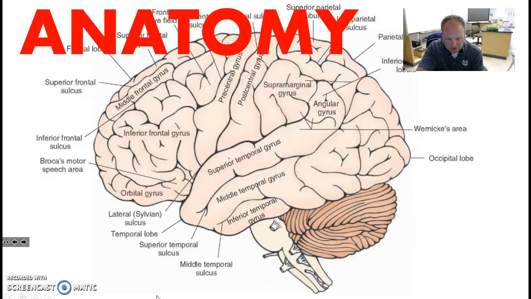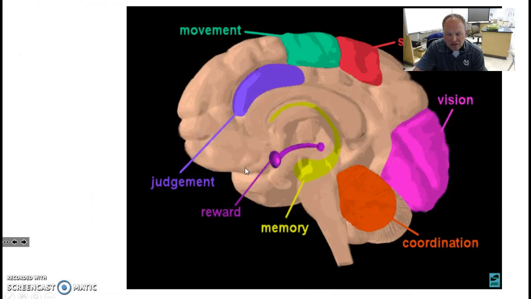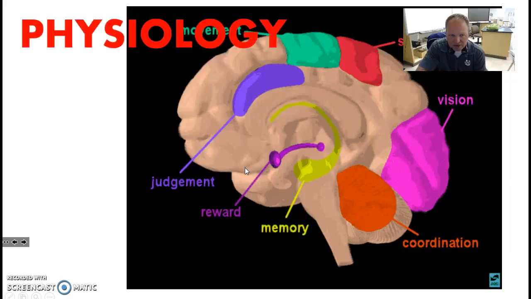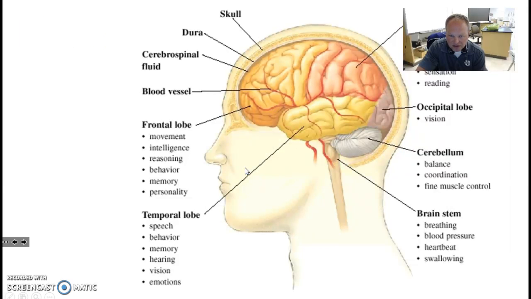So if I was in class and I said, hey, you, Joe Schmo in the front row, what does my superior temporal gyrus do? People can see it right here in the middle of your diagram, but that doesn't mean you know what it does. Versus, this is an example of a physiology diagram. You can see there's a judgment center, a movement center, a vision center. But if I say, what part of the brain is my vision center? You don't know that either. But if you combine them together, you get something like this. This is an example of an anatomy and physiology poster because it has the parts and the pieces and all their behavior.